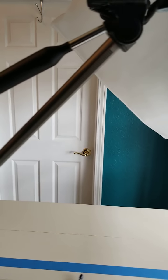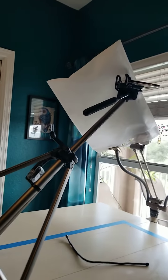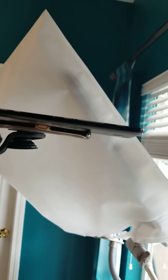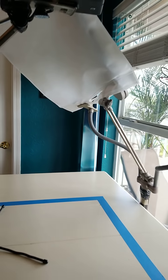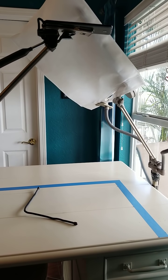And so let me just show you, in case anybody does use them, if you had a tablet, from what I've seen people who do this with tablets, the quality isn't as good. But you can see, a tablet's going to weigh a whole lot more than just my empty phone case. And I'm not even holding down the end there, but you can see that gets you right over what you're filming, straight up and down.